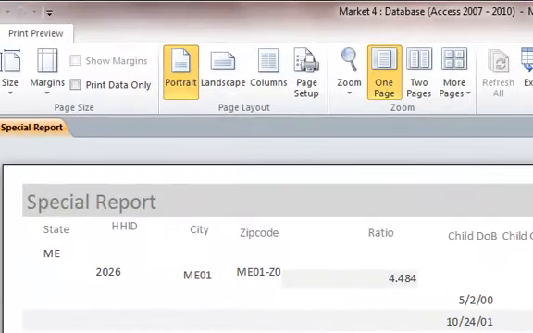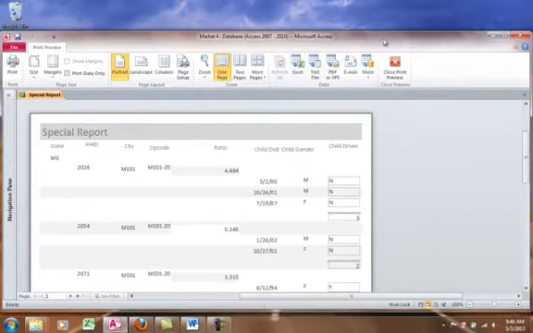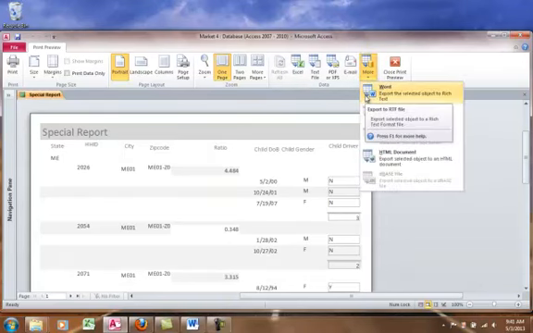Over here on the right, though, instead of sending it to the printer, you can send it to something else. You can send it to an Excel spreadsheet. Not quite sure why you'd want this to be in a spreadsheet, but you could do that. You can turn it into a PDF file. Just maybe you're making, I don't know, a business presentation or something. And over here under More, why they hit under More, I'm not for sure, but there it is. You can send this off to Word.